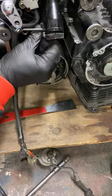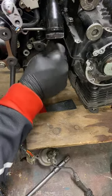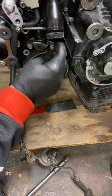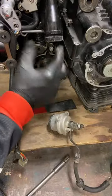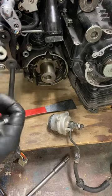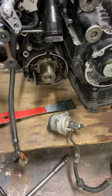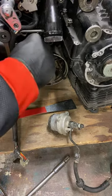What have we here? It's a little bracket with a grommet in it. Let's see. Oh yeah. Okay. So this bracket was holding this clutch, hydraulic clutch push rod actuator valve thingy. Let's take out this rubber, if we can. Maybe later. Let's see what else is underneath.